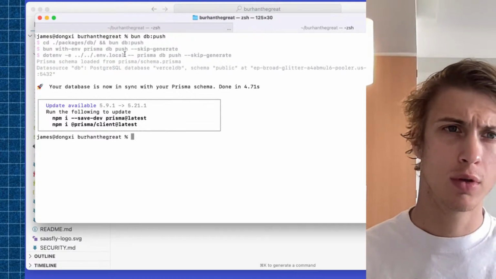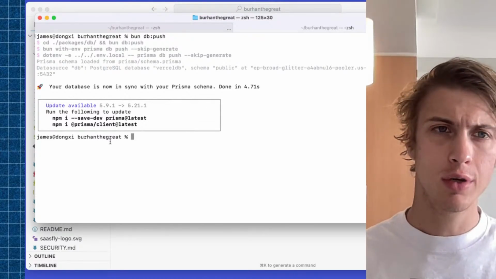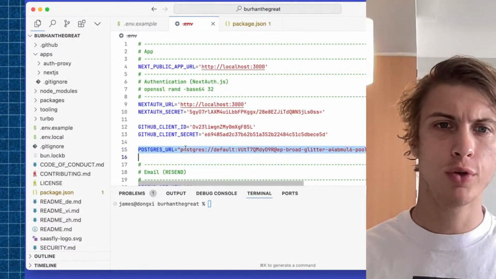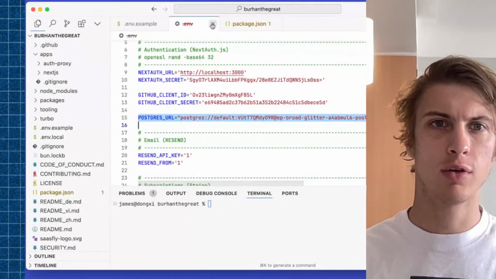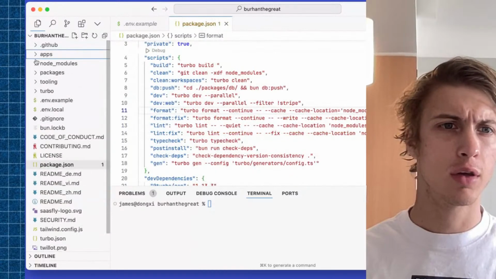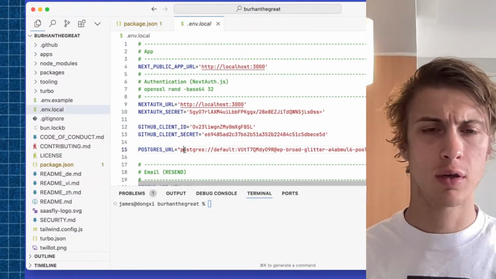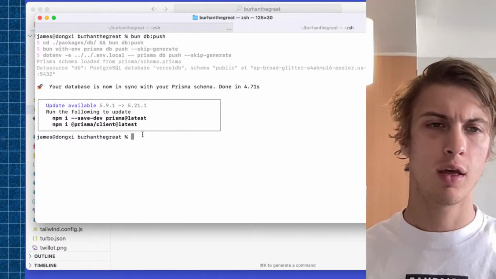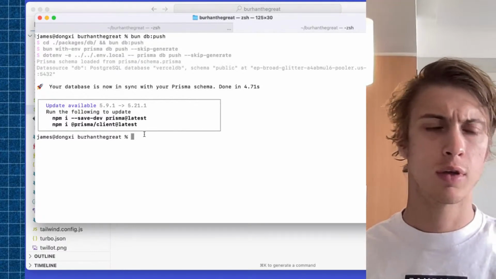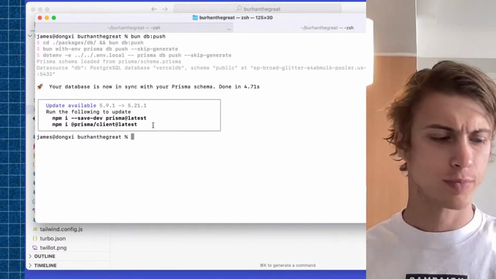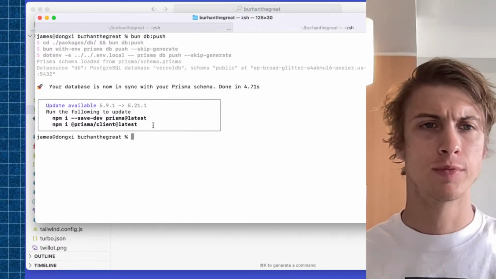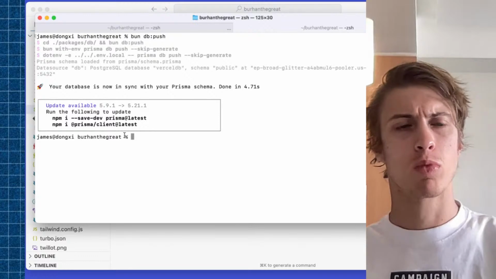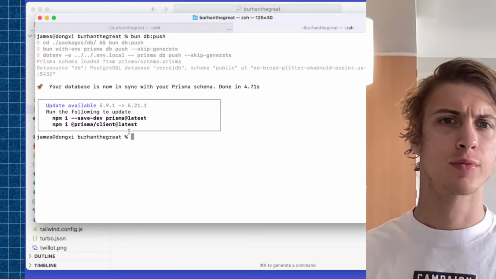So make sure, and you also need to have the Postgres URL in the .env.local file. Yep, I do. Okay. If you want me to share it with you? Yeah, that'll be good. Do you see it?